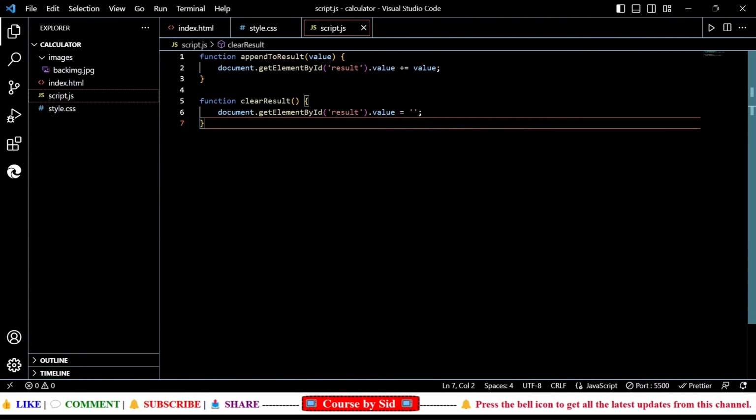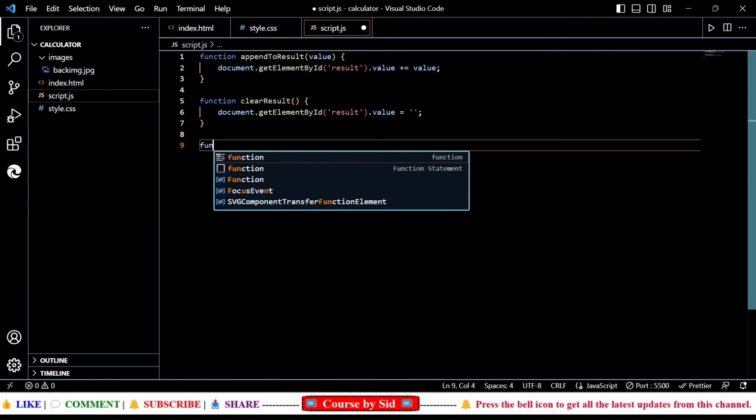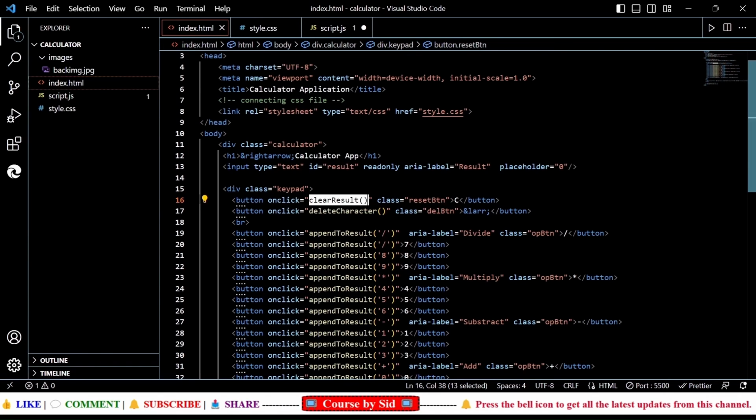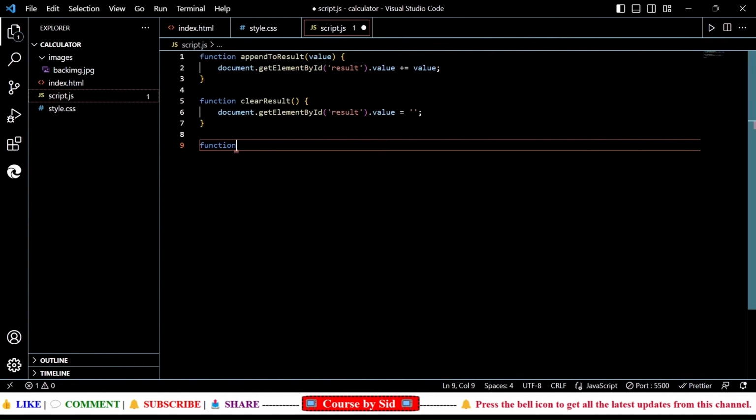Okay, so now we'll write the function for the backspace button, that is delete character, right? So we'll write function and then delete character. I had copied it wrong, so I've just corrected it over there, right?